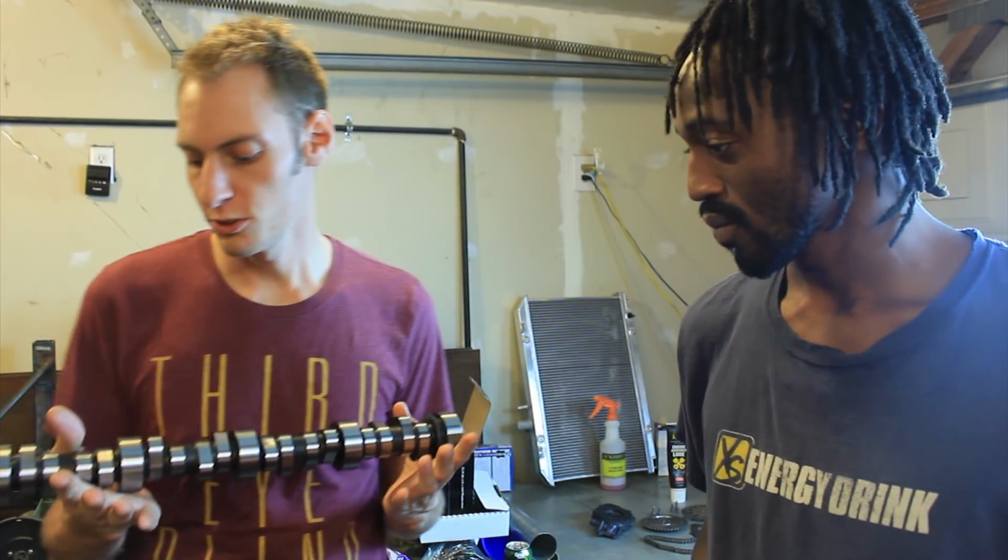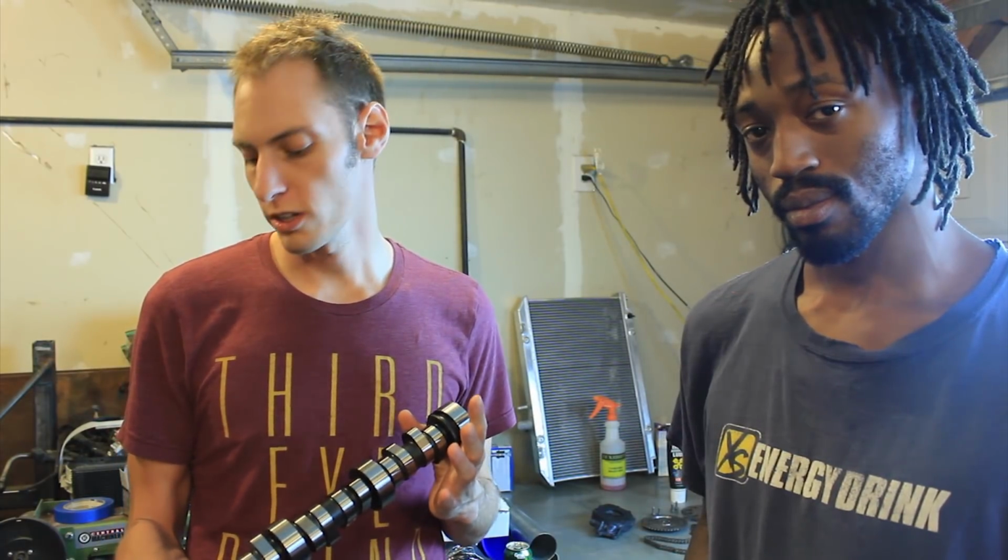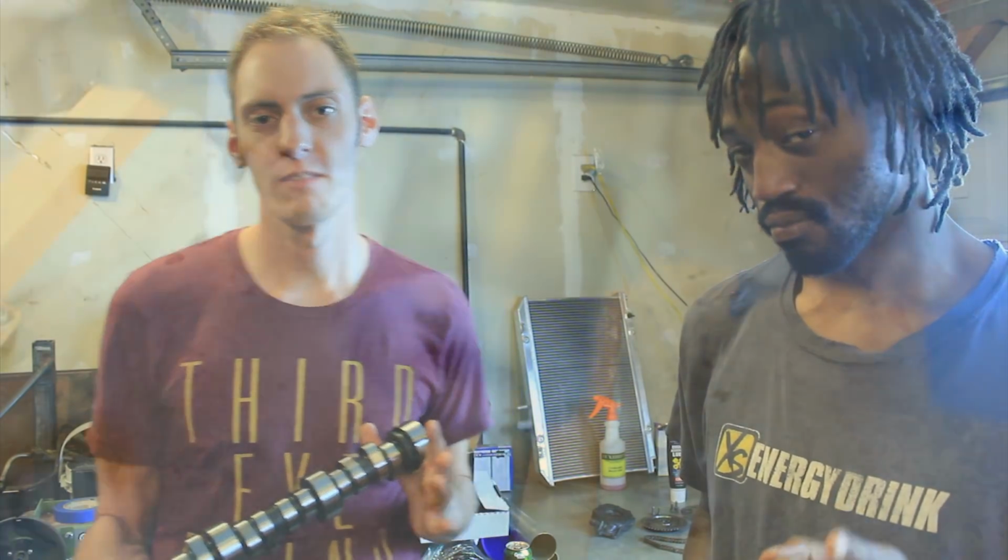So today we have the 228R camshaft from TSP. I picked this up because it makes a ton of torque and maintains those street characteristics that you really want when you're stuck in traffic.